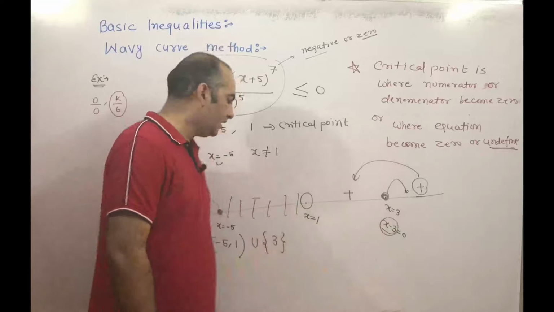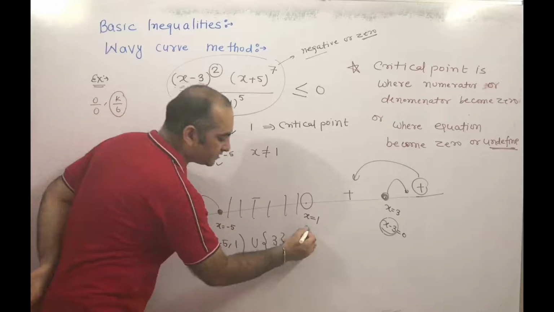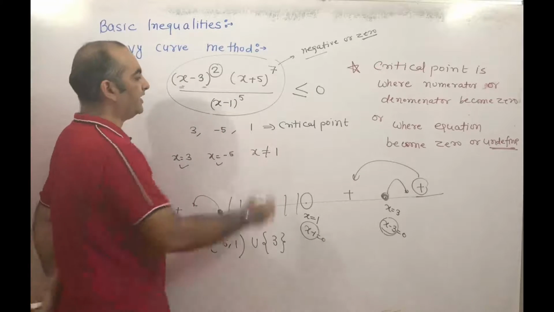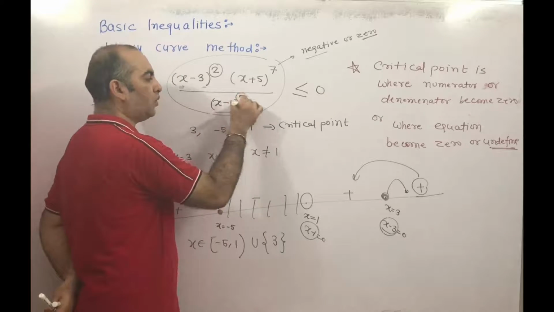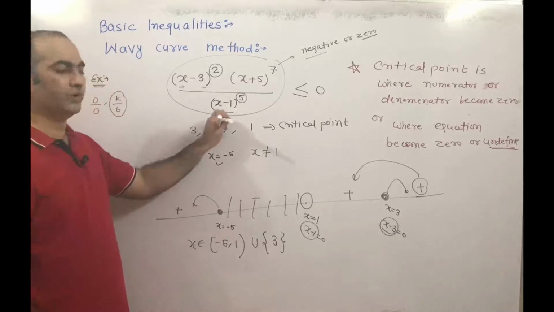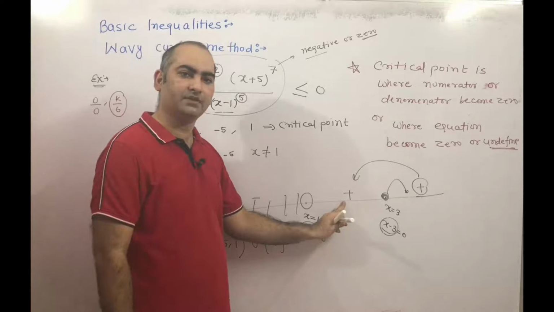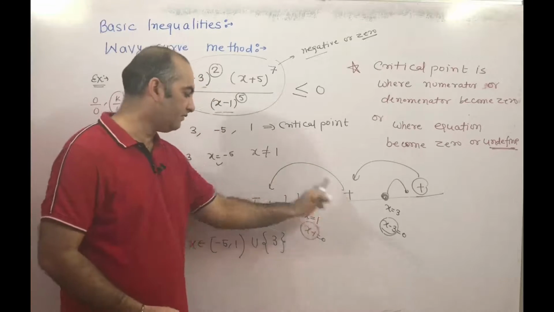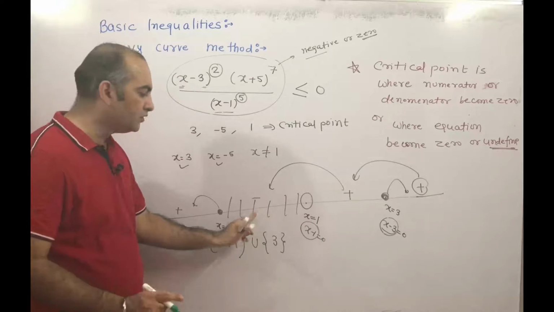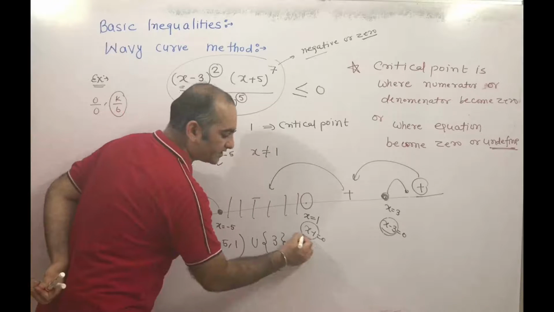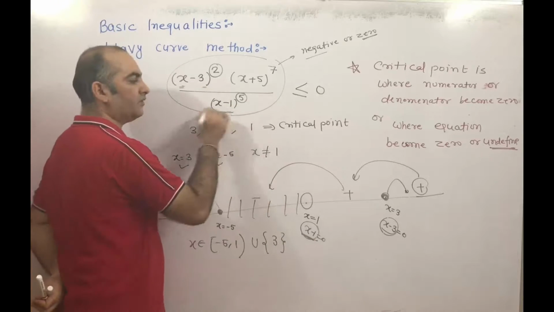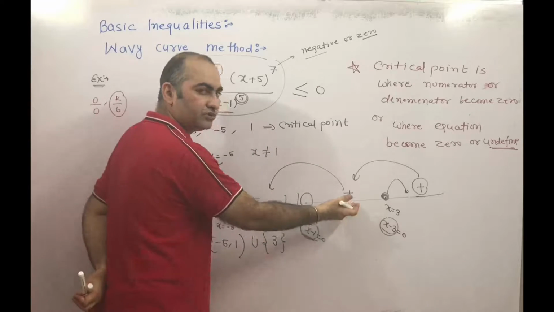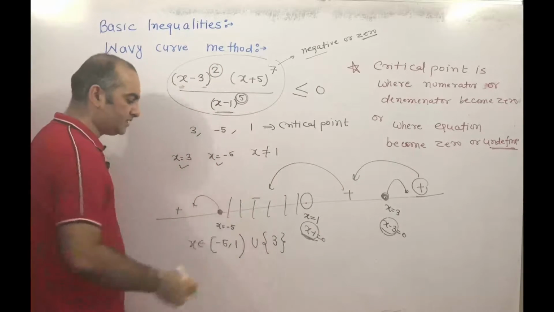Now if we check here x equal to 1, so x minus 1 equal to 0. Then you have to check x minus 1. This one power is what? Odd. So what sign is here? Plus. Then the sign we have to change. So here is positive, here will come negative. Why is it coming negative? For that we have to check this factor x minus 1. So x minus 1 power is odd. Then we have to change the sign. So right hand side is positive, then left hand side will come negative sign.